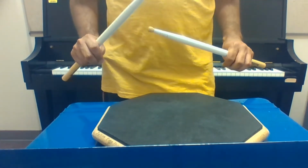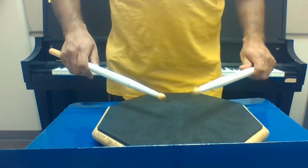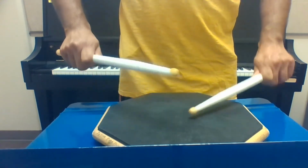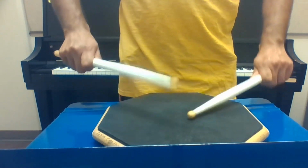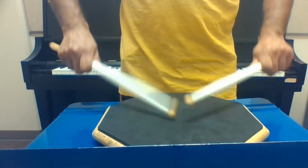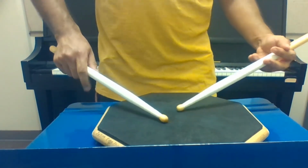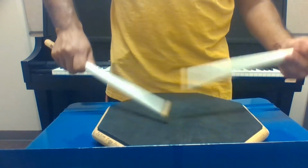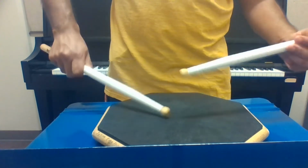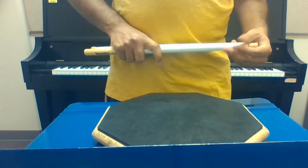The traditional roll is much looser. That's when you have a little bit of bounce on your drumsticks. If you look very closely, both of my sticks are bouncing, the right hand more so than the left. We'll do the same thing for traditional grip. Can you see the comparisons between the two rolls?